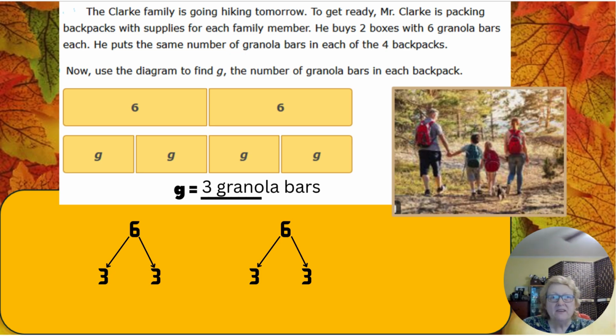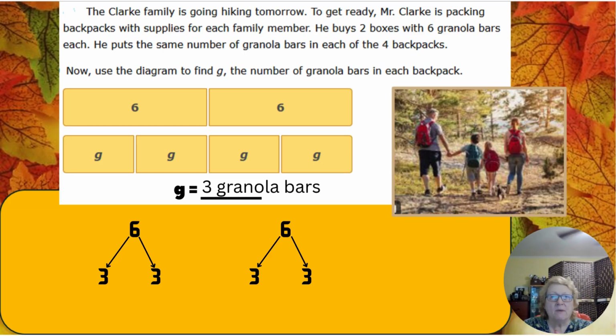All right, so let's take a look at our first word problem. As I've shared before, when you have a word problem, look at it as being a math story. It is going to tell you a very short, very quick story about something that is going on. So let's take a look at this math story.